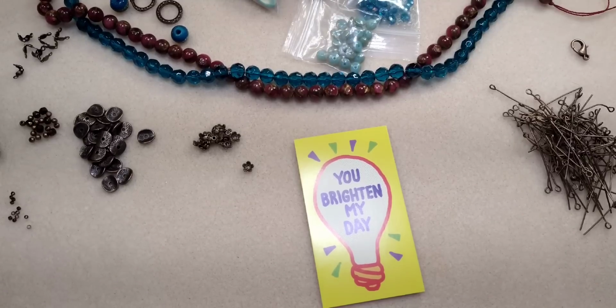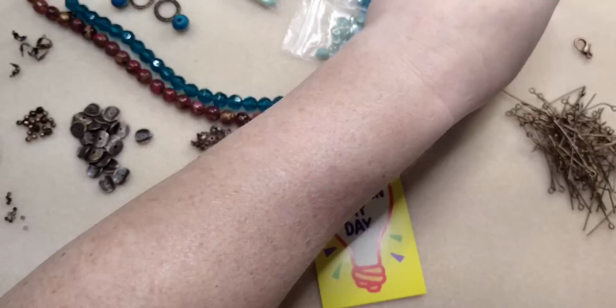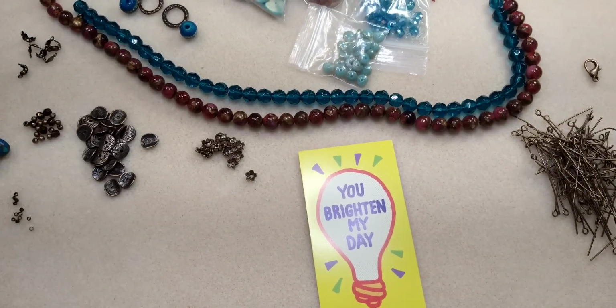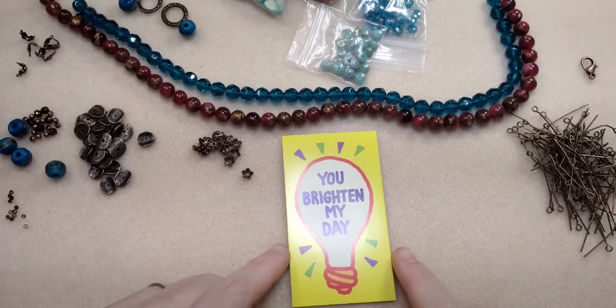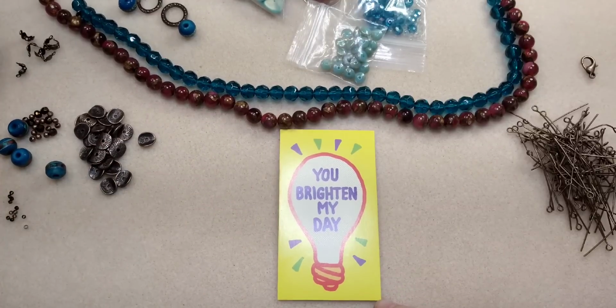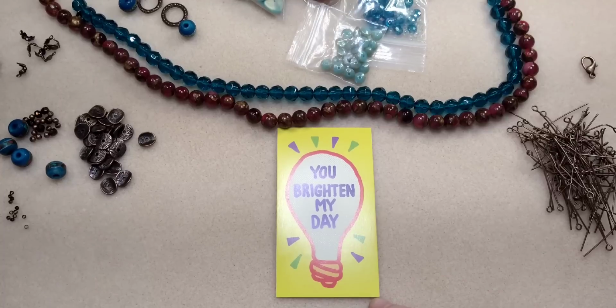So yeah, I'm gonna do this last little project, and then all this is going in a big tub, and it's gonna travel with me to my in-laws' house, where guess what's waiting? My bargain bead box for March. So everybody else has opened theirs up. I will be opening mine and doing projects from it because that and Sam's bead box is going to be waiting. So I'm so excited to get those and be able to do projects from them while I'm in transition to the new house because we have about a 2 week layover.